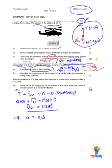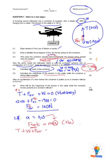They now ask us to calculate the magnitude of the tension in the cable while the helicopter is being pulled upwards. Now if I look at all the forces, if I go back to my free body diagram and I look at all the forces acting on the container, we've got tension, we've got the weight, and we've got air resistance. But what has changed is that now they told us there's an acceleration. So this time, if I use F net, I cannot say that F net is 0, but rather F net is equal to ma. And this is from Newton's second law of motion, which says that if a net force acts on an object, it causes the object to accelerate. And they've given us the acceleration. So the net force is made up of the tension plus the weight plus the force of air resistance, and that is equal to ma.